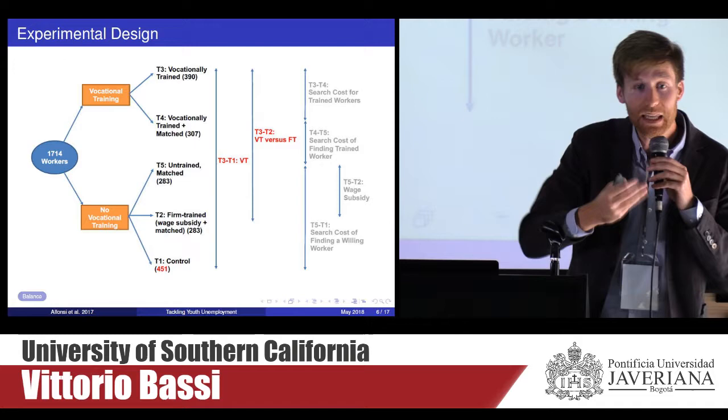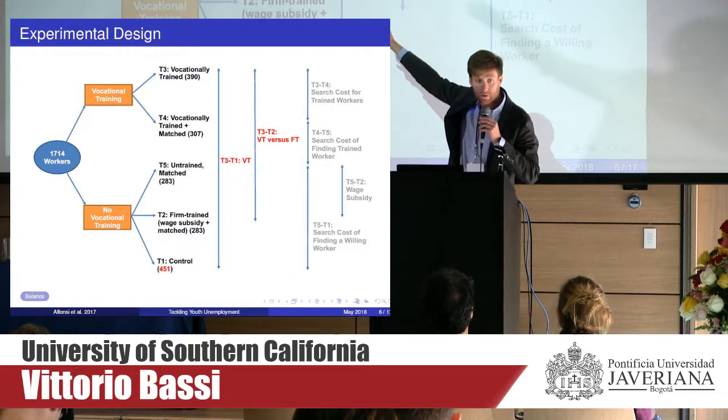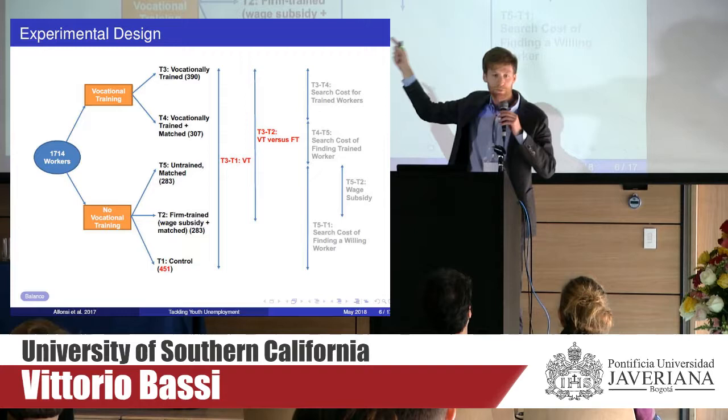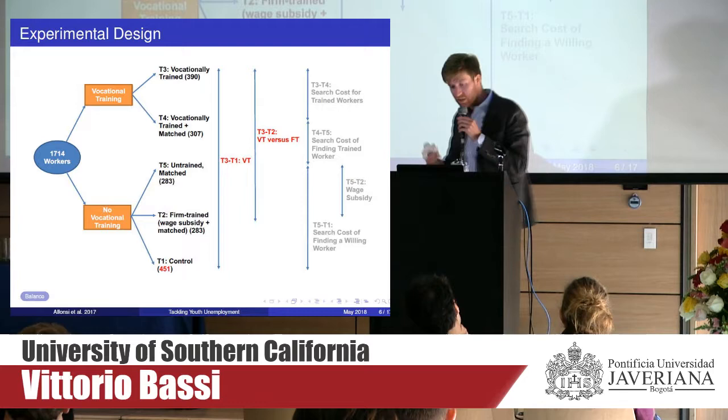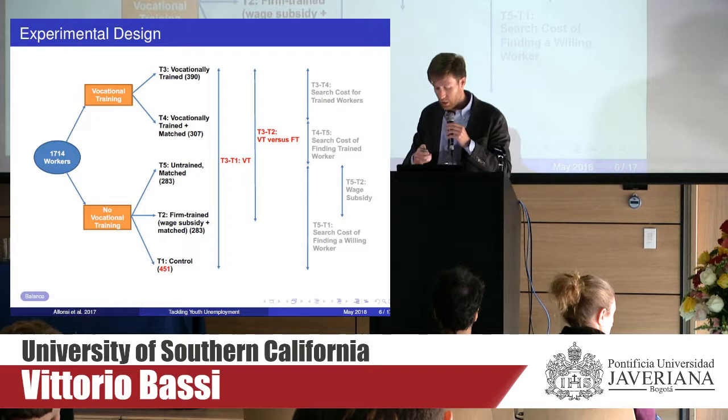Of the ones that are randomized out of vocational training, a first group is then matched to firms just for the job interview. So here we facilitate the meeting with the firms. A second group is facilitated the meeting with the firms, and the firm is provided a wage subsidy to hire and train the worker for 6 months. And here we give a subsidy that is about 60-70% of the average unskilled wage as documented in our baseline sample of firms, and we also give the manager a small incentive to train the worker on the job.